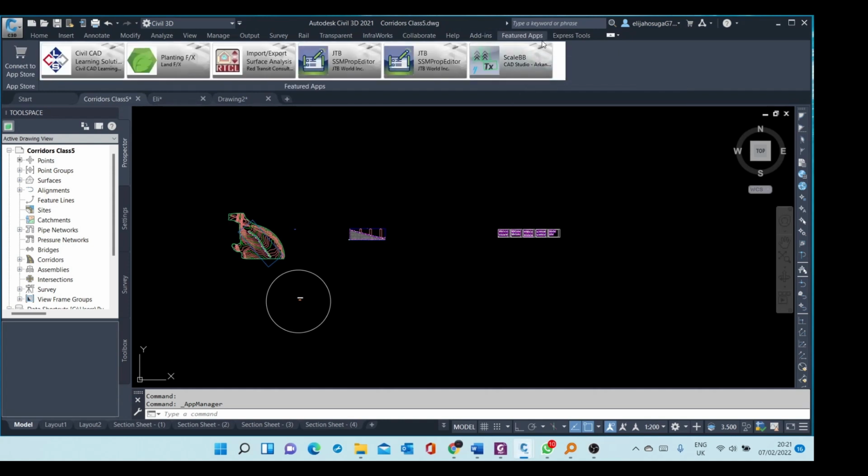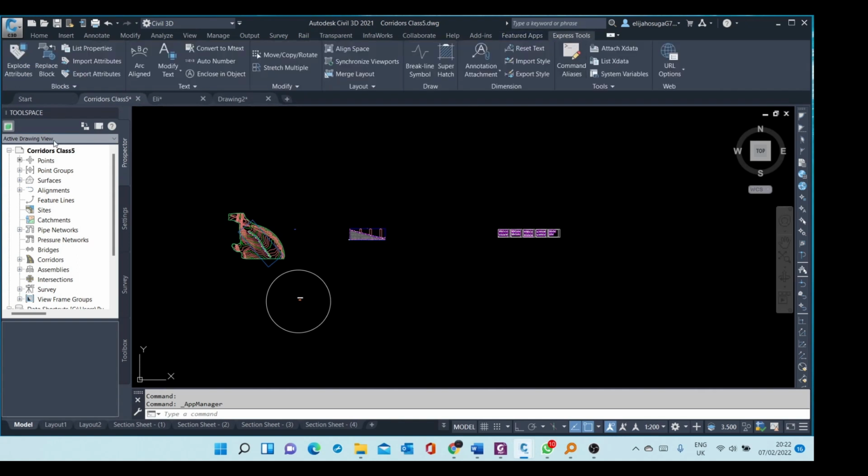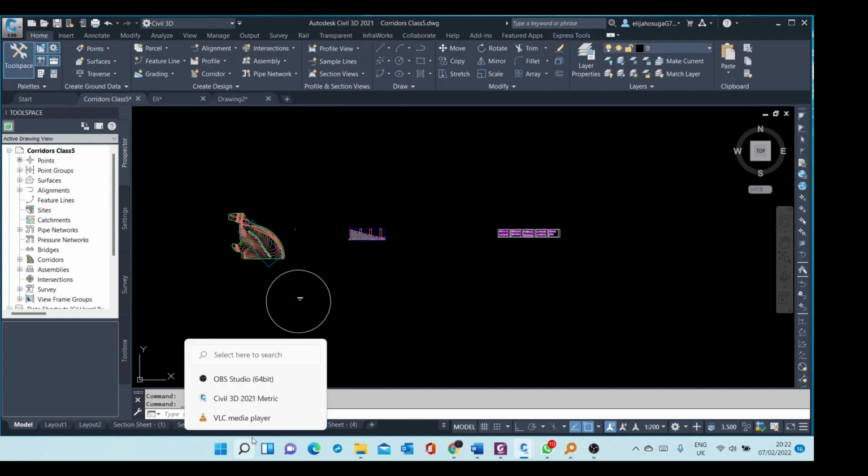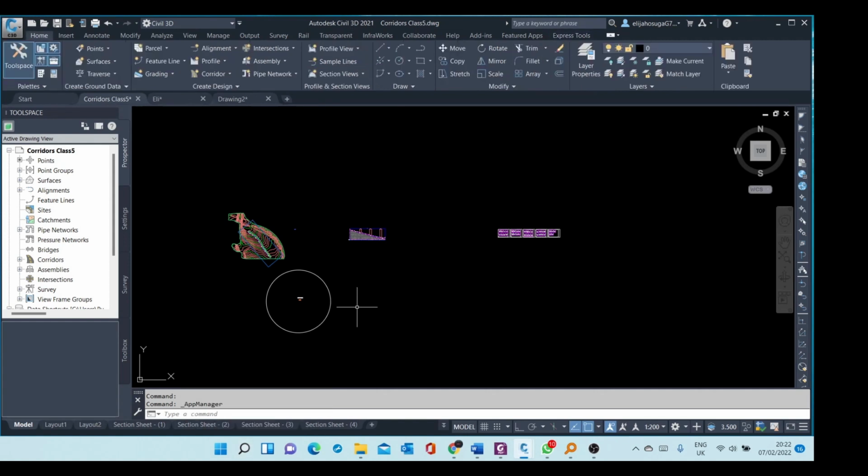Okay, these are other featured apps. Okay, and Express tools. This is just commonly used tools that you can also include in Civil 3D or AutoCAD. So next we'll explore the tool space. Next, on my left here, we have the tool space. Okay, this is a tool space.